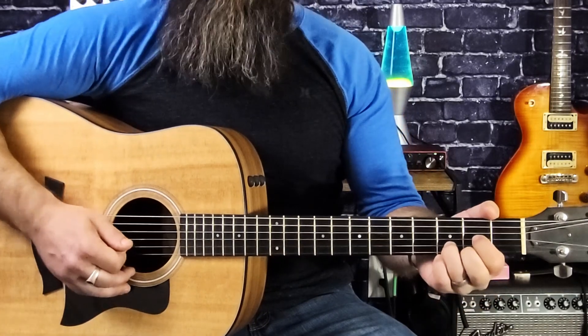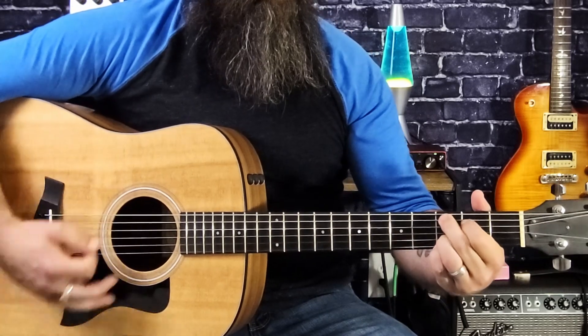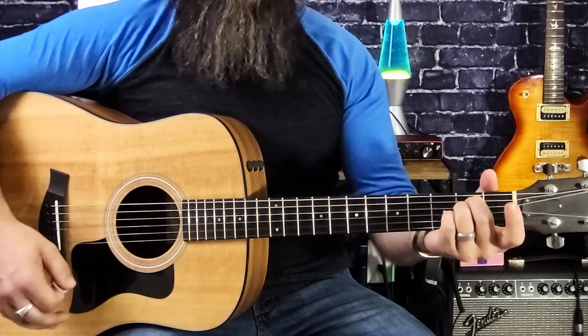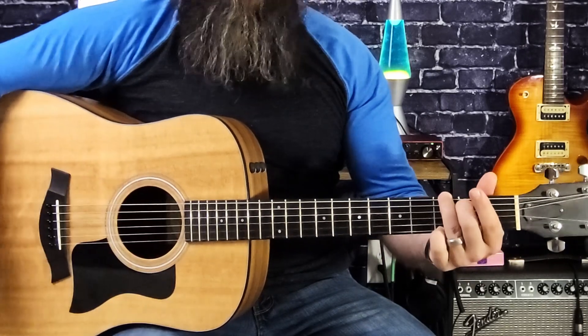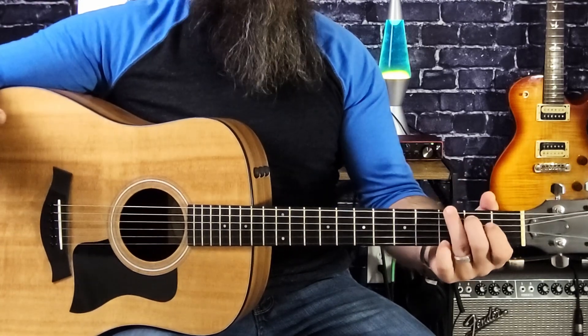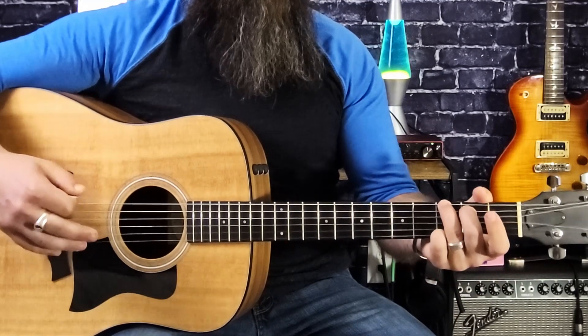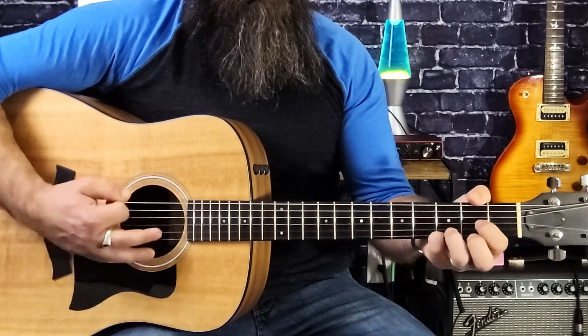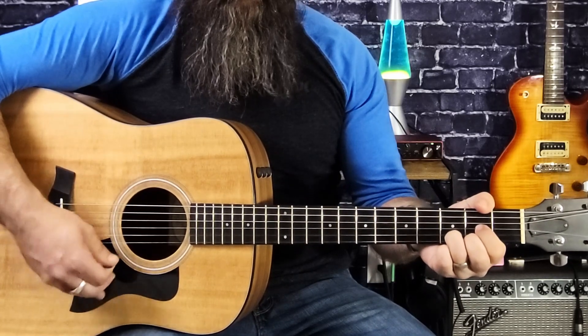That's not the only chord trick like that. You see people playing their G a certain way because it helps them transition to the D — that's super helpful if you're going to be playing those chords together consistently. I also like to fret my G a different way because it helps me go to my E minor. And whenever I'm fretting my G like that, if I want to play a C, it's really not that long of a stretch to take my middle finger and ring finger and just move them down one string. Little tricks like that are definitely going to help with the transition between chords.